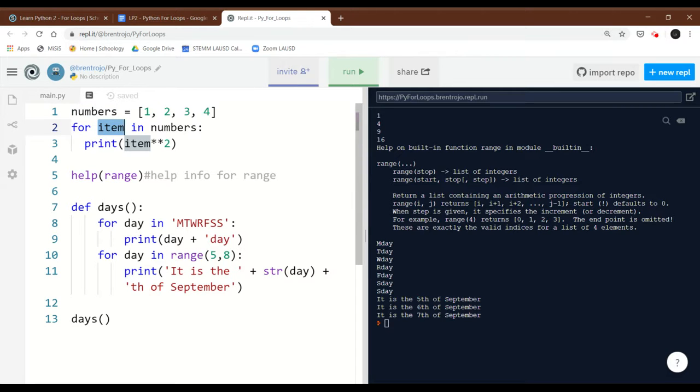For each item, or for each number in the list, it's going to perform the operation **2, which of course is squaring it. So if you wanted to change it to cube it or raise it to another power or any other operation, you would change that here.